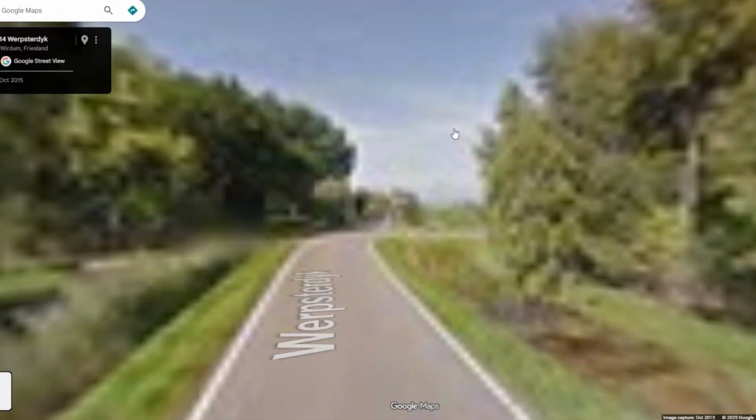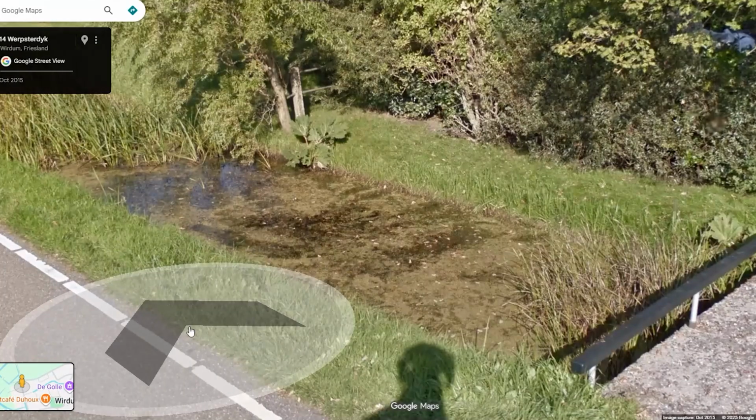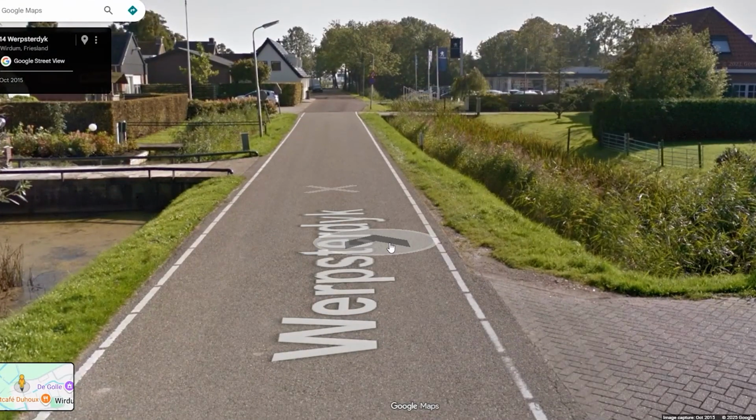Let's see what happened. This is Friesland. Friesland is known for water, canals, lakes, water. And already right here I can see some water. Be careful you don't fall into the sloot. Also, sometimes typical in the Netherlands are these narrow roads. If there's a car coming, you have to slow down because you don't want to hit other cars. Yeah, some roads are just really, really narrow in the Netherlands.